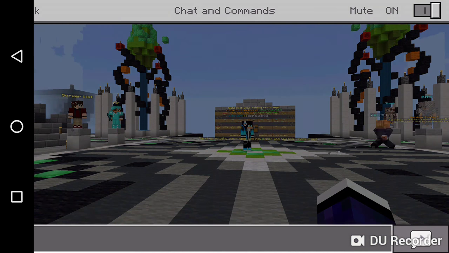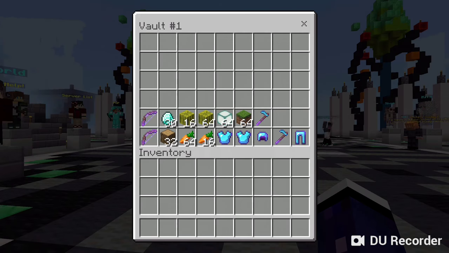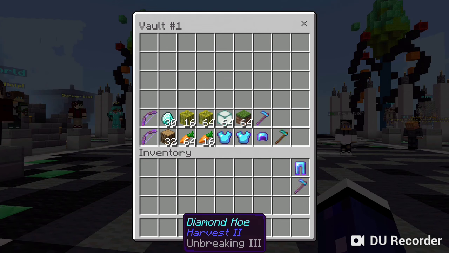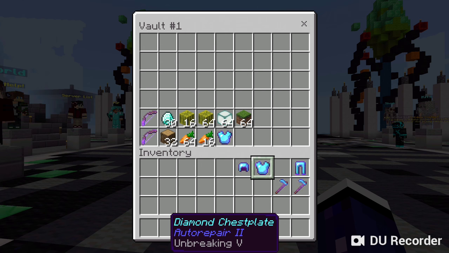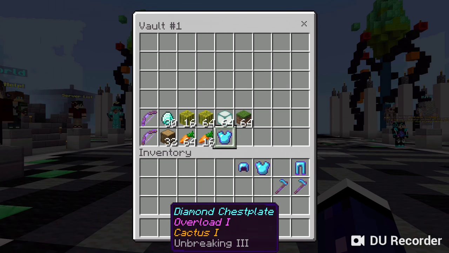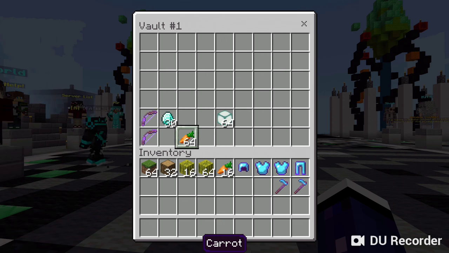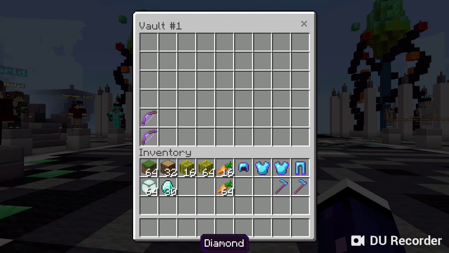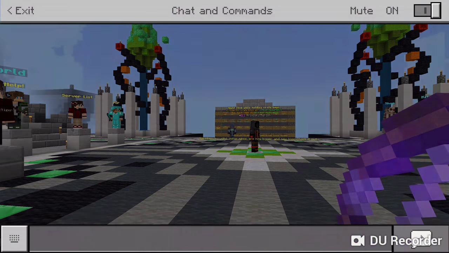So basically, I'll show you everything that I got from the crates. I got Overload, Harvest 2, Auto Repair 2, which is one of the rarest enchants in the game. You can't even buy it in shops anymore. And then there's Implants, Overload and Cactus. There's the Dirt I got, the Wood I got, the Melons, and then the Carrots I got. The sea lanterns, the diamonds, Volley, and Headhunter. I'll show you what these do.